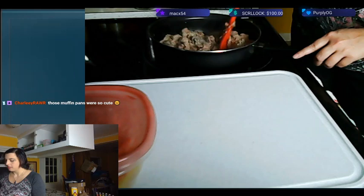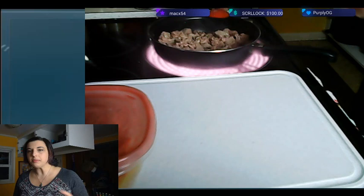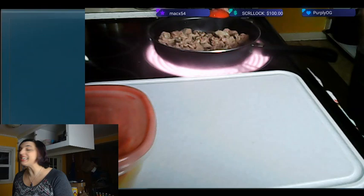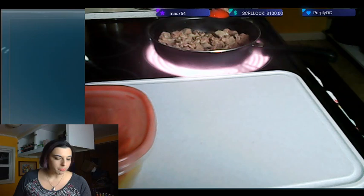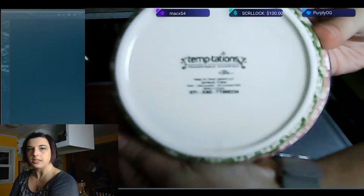All right, I think I can turn that up a bit and check. You need details? Like I said, they're temptations. Yeah, bacon is pork. Like I said, it's worth the upset stomach for bacon. Because bacon's delicious. But I have a whole set, so I also have little ramekins that match. They're so cute. Temptations.